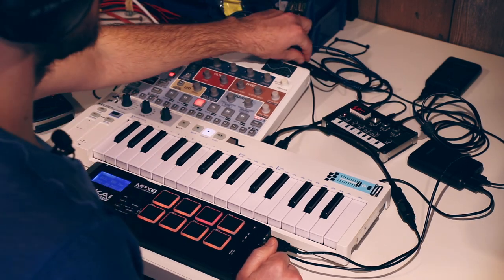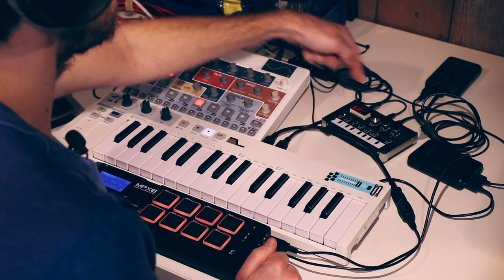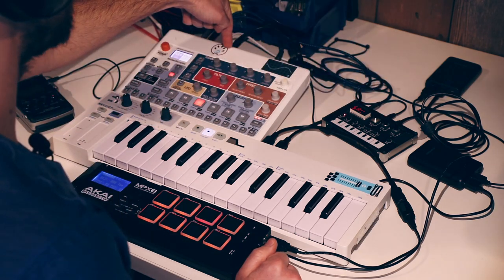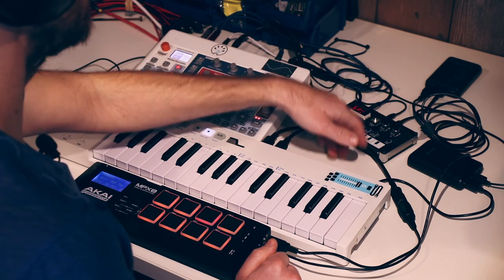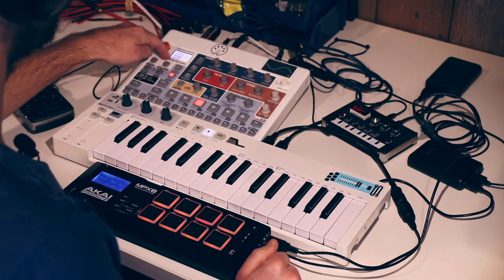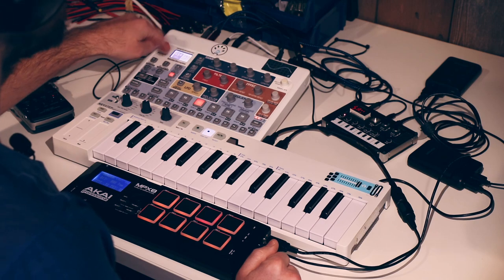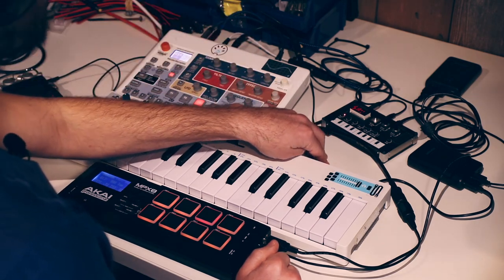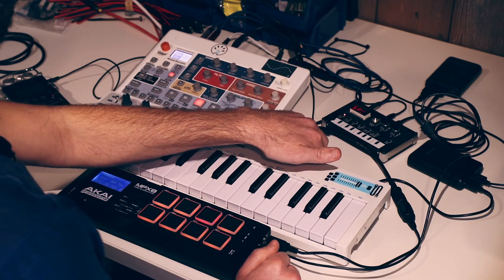So that's a standard TRS MIDI cable that these both use. This also has a Type A input, so I have it on the standard output here. If you had a Type B synth, you can go into your model samples MIDI menu and change it to inverted. Inverted is Type B. And so that's really helpful if you happen to have a Type B input synth.